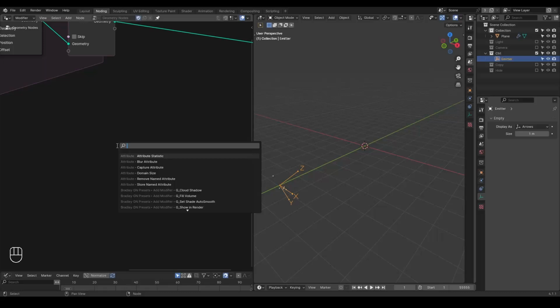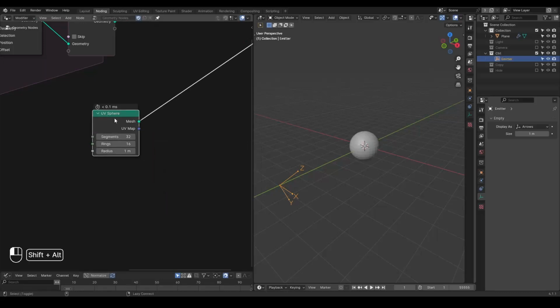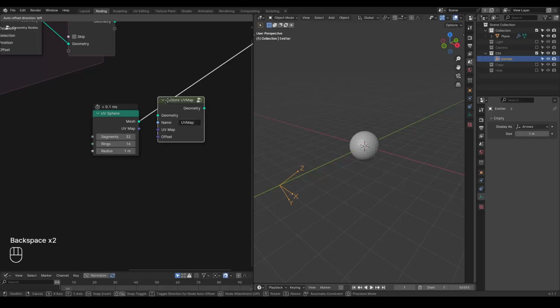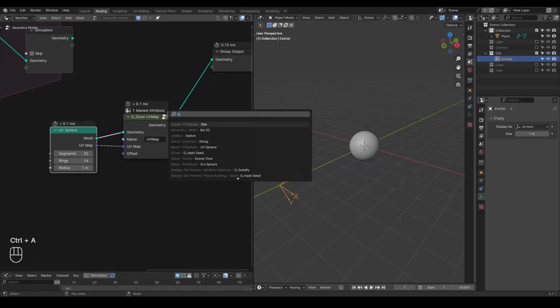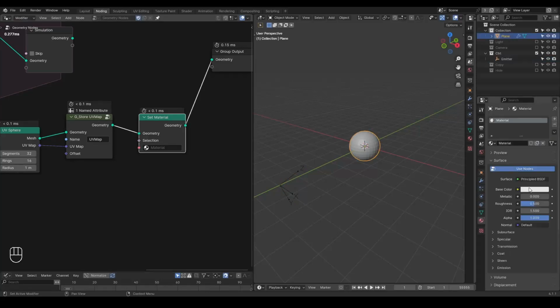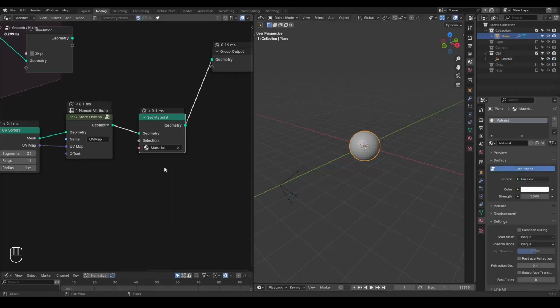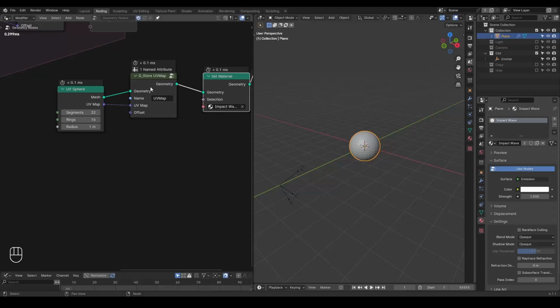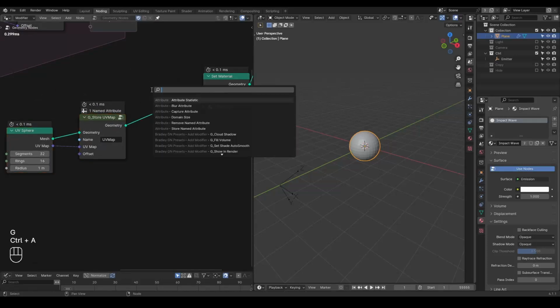So here, let's go with a UV sphere. And we need a UV map. So store UV map. To take this UV map, and I set material to look at, I need a material. So just to get an emission shader, we get, let's name that as impact wave, whatever. And you can actually visualize this UV map. So UV map viewer.